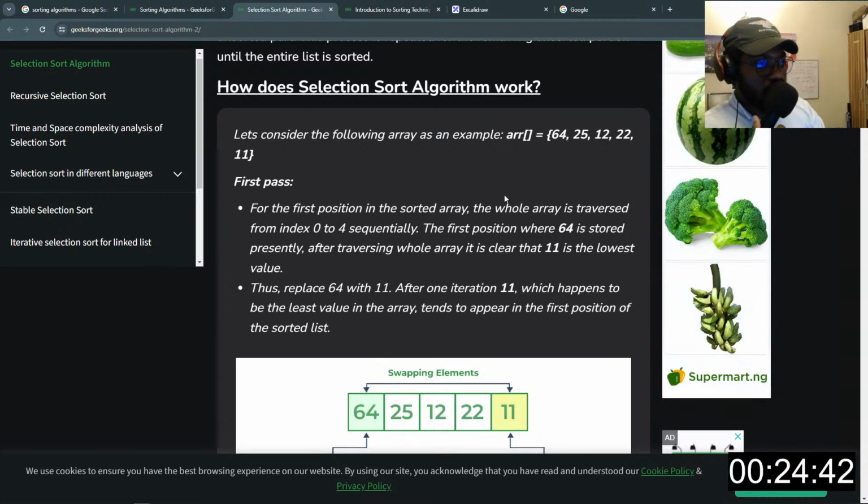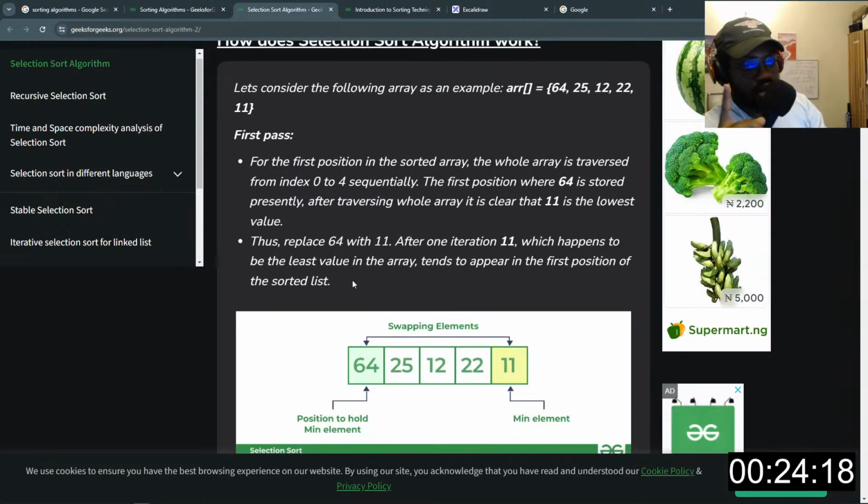Anyway, for the first position where 64 is stored presently, after traversing the whole array, it is clear that 11 is the lowest value. Thus replace 64 with 11.